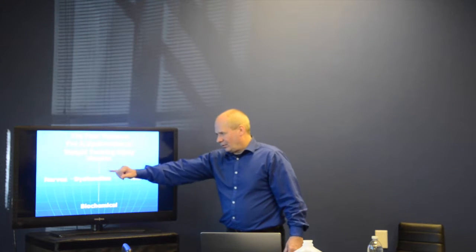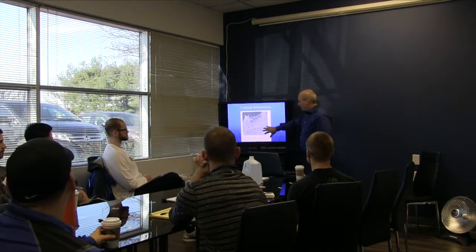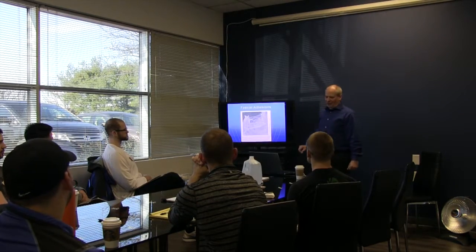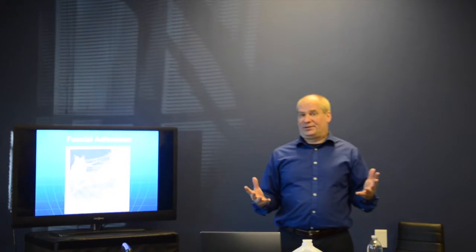First one is the muscle. Second is the joint. The third will be the nerves. And the fourth will be the biochemical. This is fascia in of itself. It's around everything. Structurally, stronger than steel.